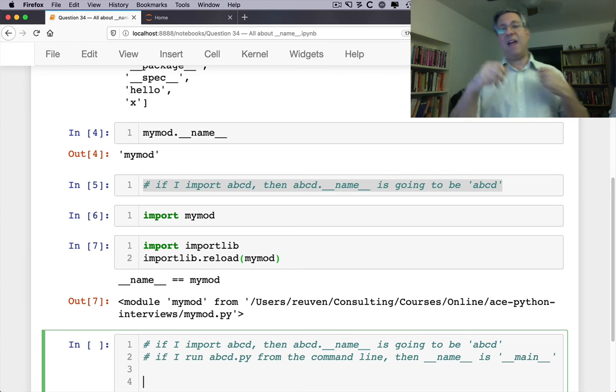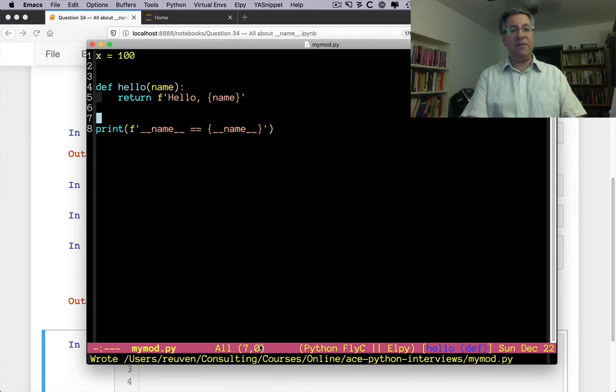So the fact that dunder name here can sort of be two-faced. It can either represent the name of the module that's being loaded or be dunder main if it's the main thing. That allows our modules to operate either as standalone programs or as modules. But how can they tell the difference? How can they know when one is happening or the other is happening?